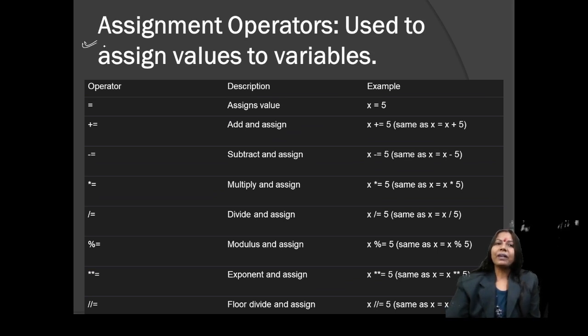Assignment operator means what? Simple. With the help of this operator, we can assign a value to a variable. Okay, here I have listed some assignment operators like equal to, plus equal to, minus equal to, multiplication equal to, division equal to, modulus equal to, exponent equal to and floor division equal to. Okay, the assignment operator helps you assign a value to a variable.